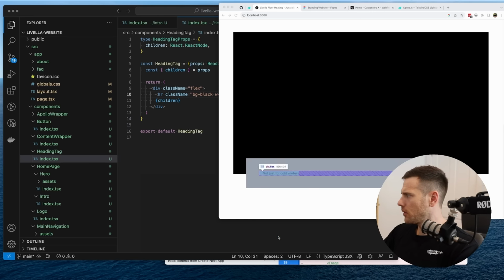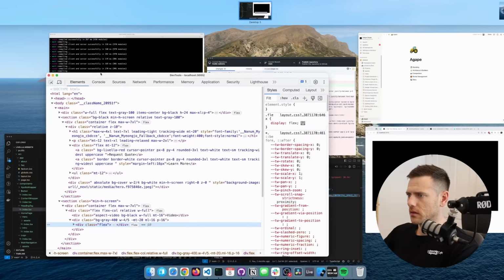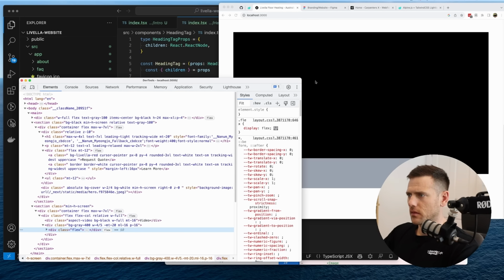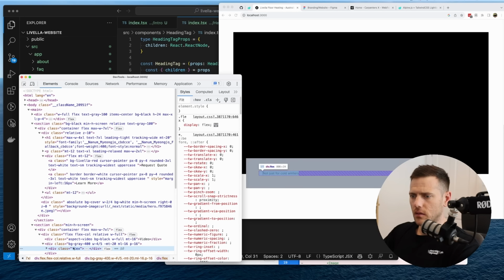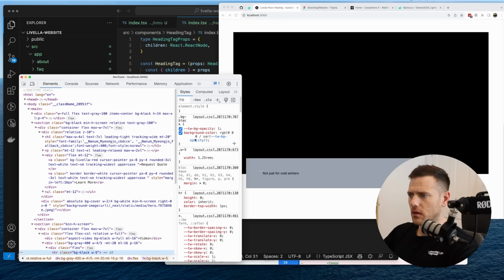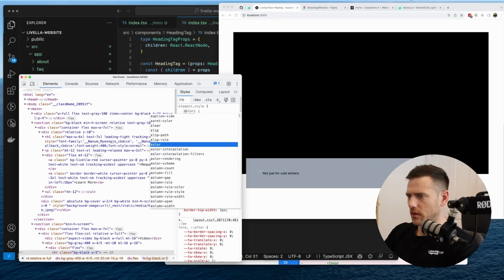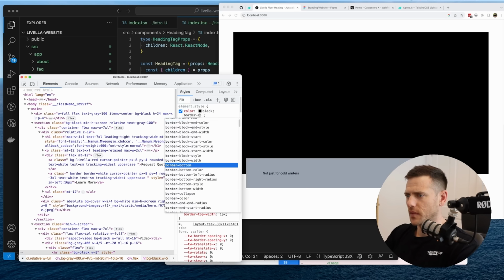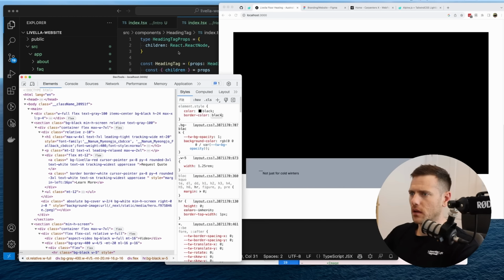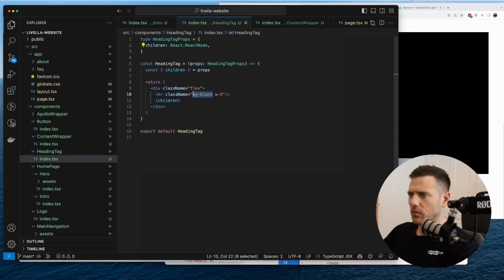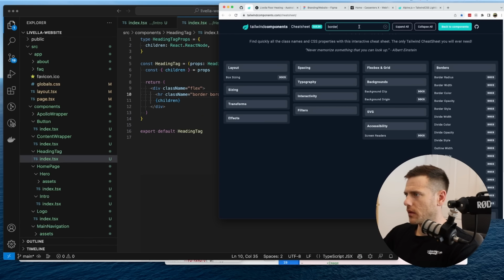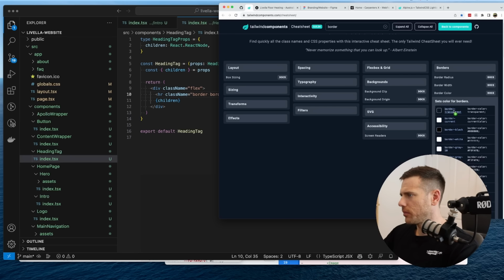Now, let's see, how do we style this guy? Do it on our flex. So I think, is it color black? No, it's border color. Yeah, border color. Okay, so we need to go border color, border black.